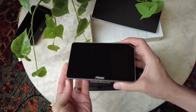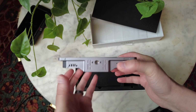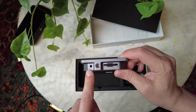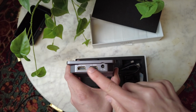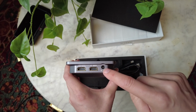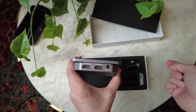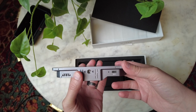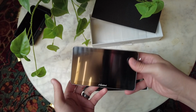Here's the actual unit itself. It's cool because it has a mounting on the bottom and on the side, and it has a headphone out. You have HDMI out, HDMI in, full size, and then you have DC in if you need to power it there. USB is of course as well for charging if you need to charge it like that. But anyway, there it is.